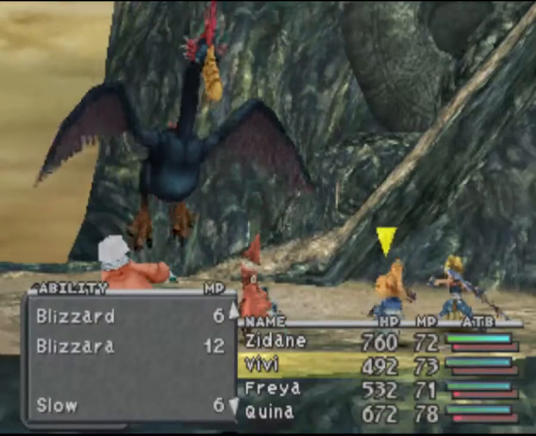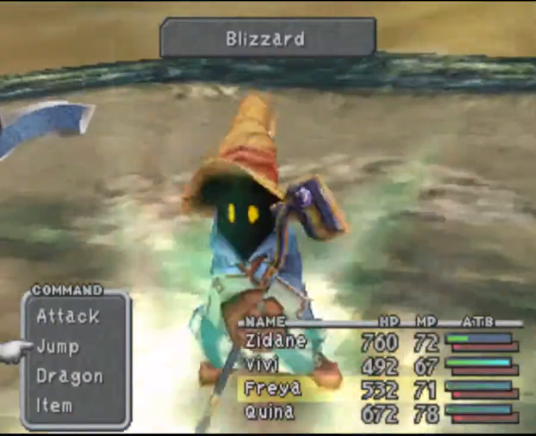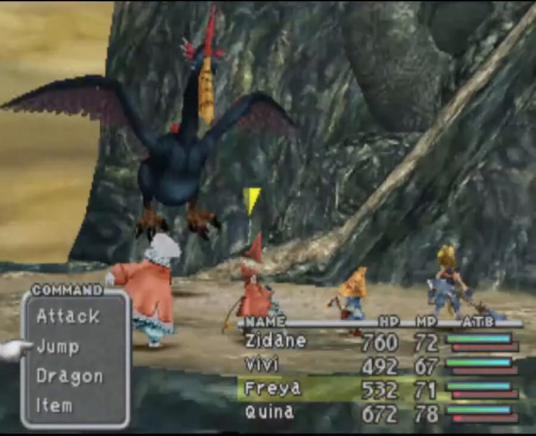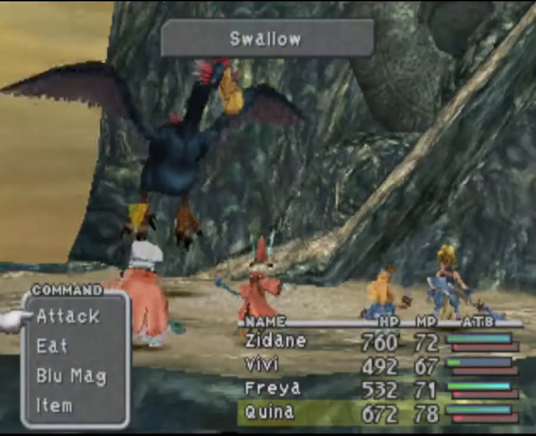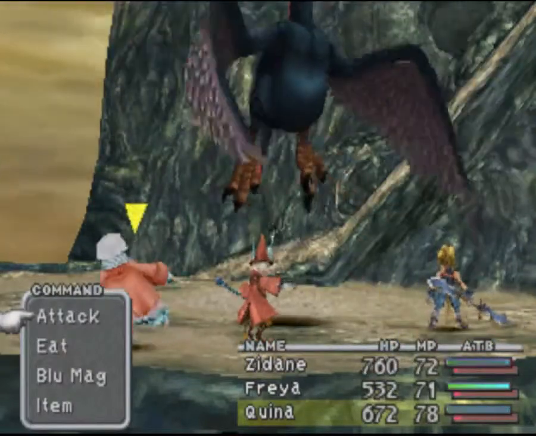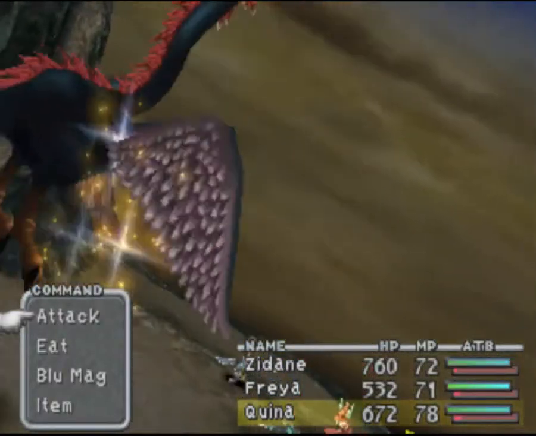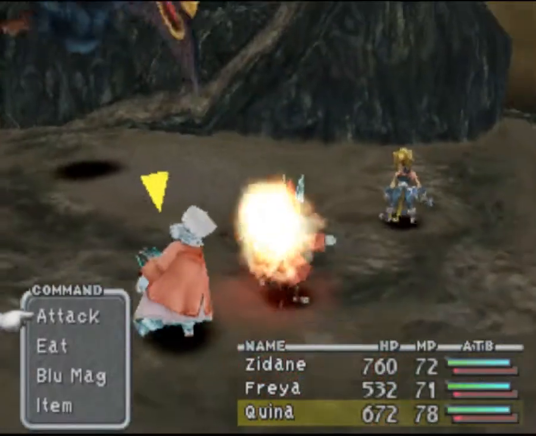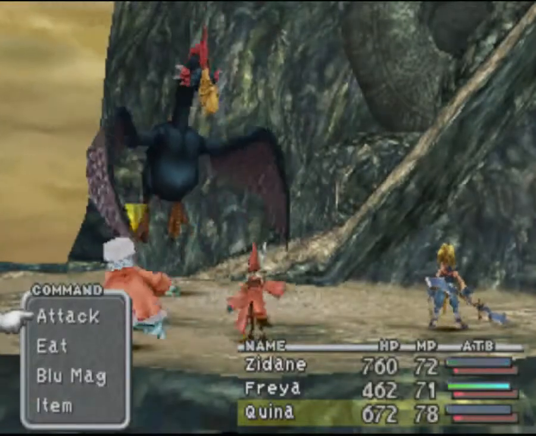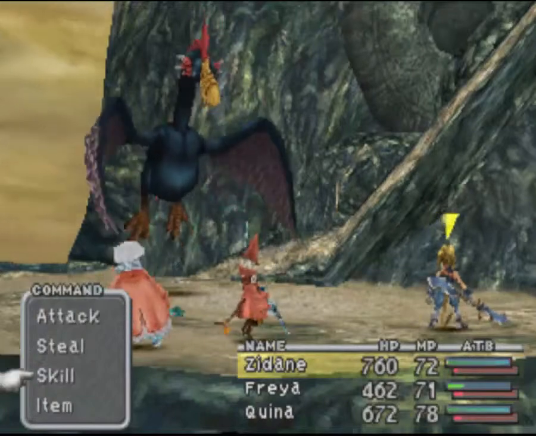I don't want to risk him being one-shotted, so I'm just going to use normal Blizzard. Hopefully I don't kill him with that. I don't think I will. Yeah, I probably would have killed him with the other one. He's got about 1150 HP, and I do want to eat him. He just ate me! Son of a bitch, I forgot he could do that. And yeah. Oh, wow. That didn't hurt, actually. So let's hit him again. 800, I don't think that's enough.